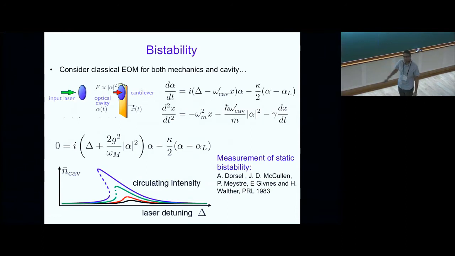This was something that was measured a very long time ago in the group of Herbert Walther. And this is actually an issue for our quantum theory, because in my quantum theory, I want to linearize around the classical solutions of the equations of motion. If I have more than one, that's an issue. The good news is that reaching this regime requires a laser drive much, much stronger than anything we're going to be talking about. So for all intents and purposes, I can ignore this physics for the rest of the talk. I thought I would be dishonest, though, if I just said, solve the classical equations of motion, everything is fine, let's just pursue. So this is something you have to be careful of.